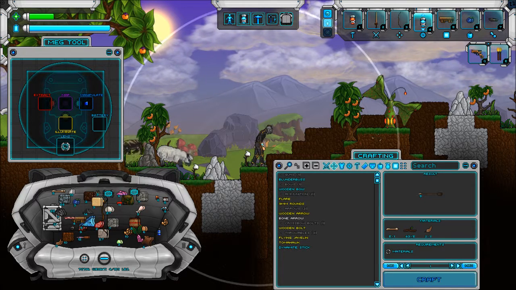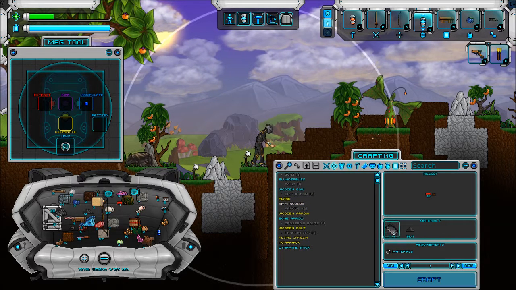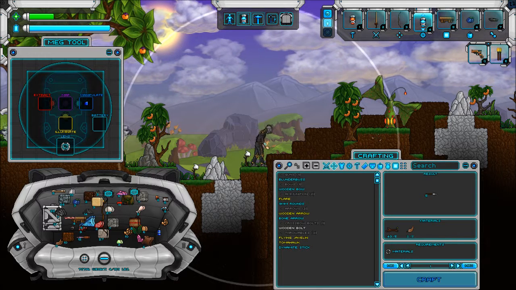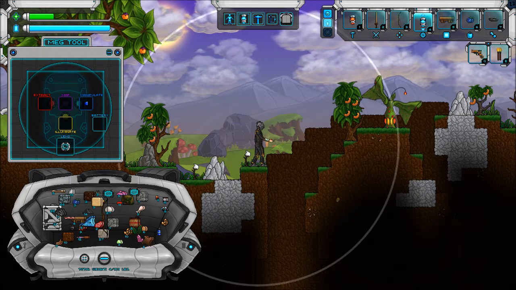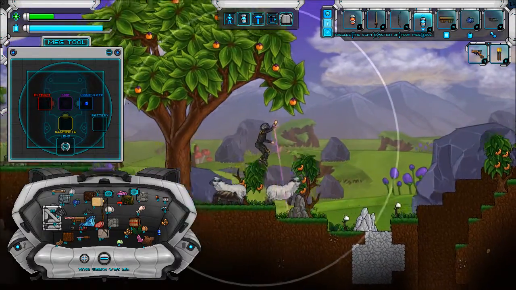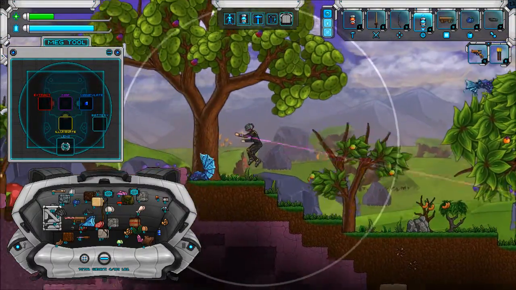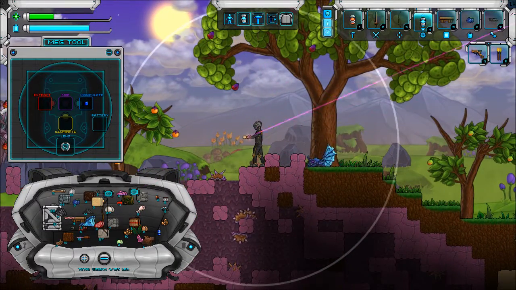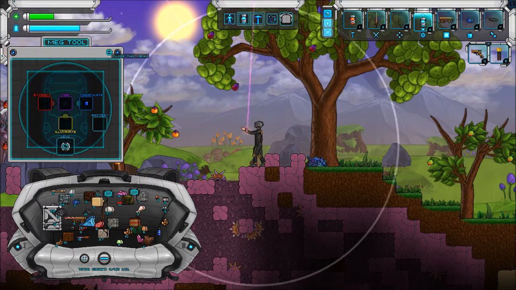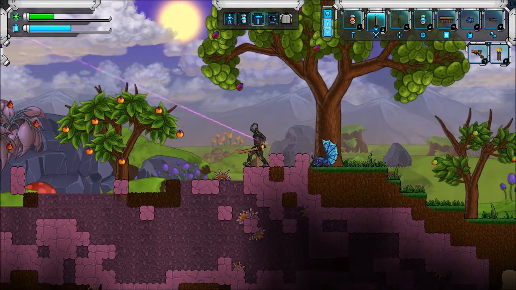Let's see. I don't have enough feathers. I can make these, which requires lead, but yeah, I need feathers, so there's not much else I can do here. So I'll scan this area and I'll return to it later. And those things don't seem to really care if it's day or night, which actually concerns me.